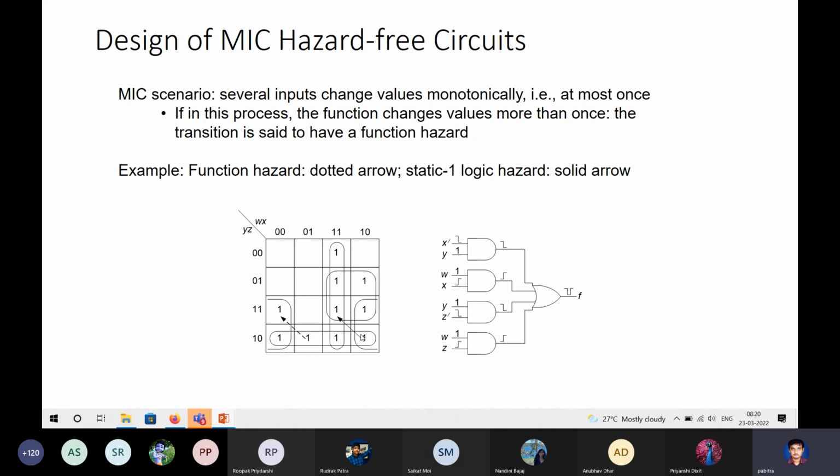What you do, you split. So for example, look at this solid arrow. We are doing a transition from this input to this input. So I break it up into a number of SIC transitions. So this is a combination of how many? 1, 2, 3, 4 SIC transitions. So one here, another here, one possibility, another here, and then here, another possibility. Okay, and then you try to look at each of these SIC and try to remove them. So you'll basically need more redundancies to remove that.